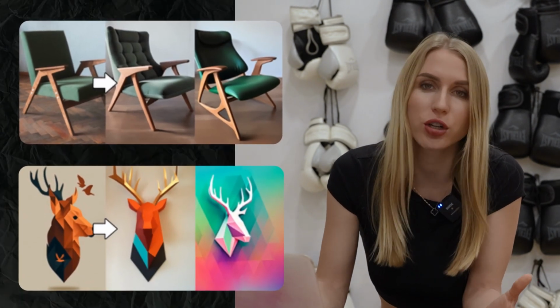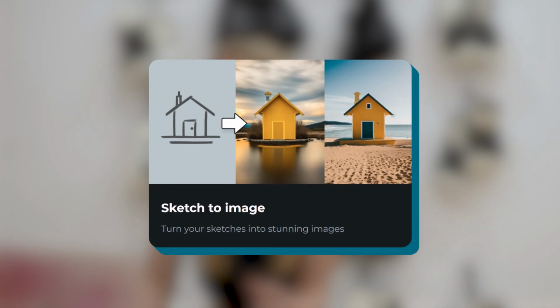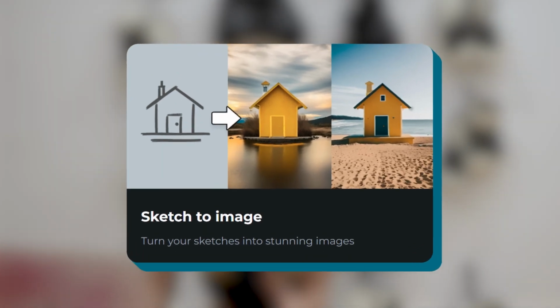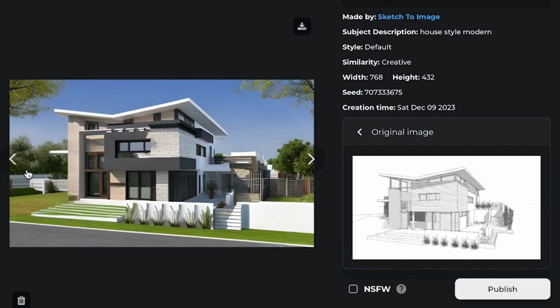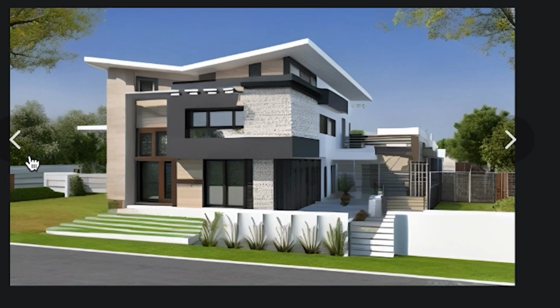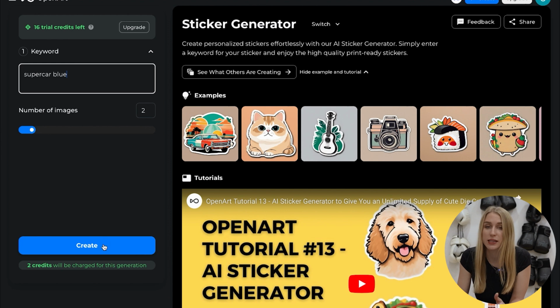Or you can upload your chair and you want to see your chair, but just in a different style. You can get it. It's a tool for designers as well, because it can generate pictures from your drawings. But it works not only for simple drawings, it also works for complex drawings. For example, see what it gets when you upload the drawing of a house. Amazing, really amazing.